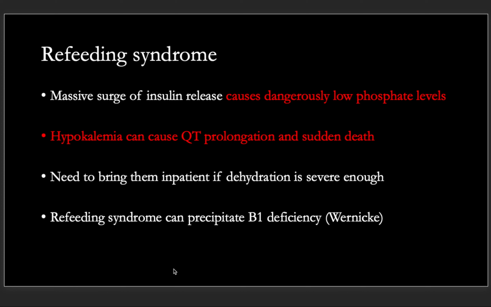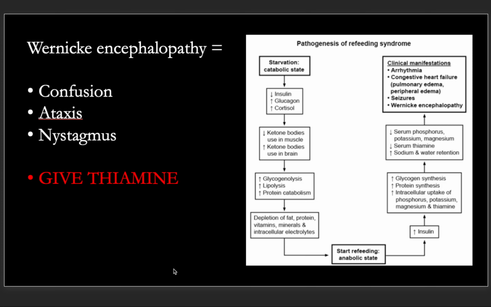Another thing to look out for is that refeeding syndrome in someone who has bulimia sometimes can look just like a person with chronic alcoholism. So if you suddenly have a giant insulin spike and you suddenly have a lot of food intake, you might precipitate vitamin B1 deficiency. And so you can see Wernicke encephalopathy in someone who has refeeding syndrome. So really the key is they'll suddenly get confused and they'll have nystagmus.